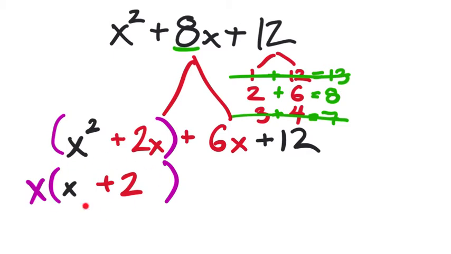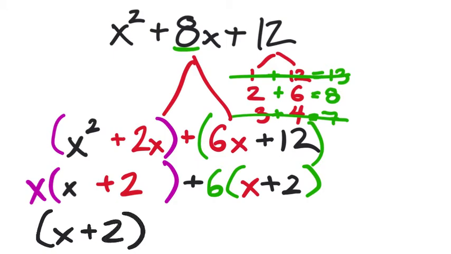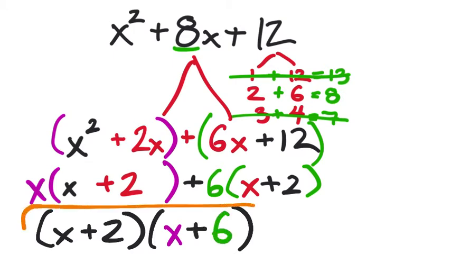Now, remember, from this we see this factor, x plus 2. It should be pretty much the same binomial factor for 6x plus 12 when I factor that out. Okay, but let's see. So I'm going to add this to 6x plus 12. I know I can pull out a 6 from this binomial. So from 6x, I'm left with just the x. And then from the 12, that'd be 6 times 2. See, it matches, x plus 2, x plus 2. And then I can factor out an x plus 2 binomial from both terms. And then what were we left with in the other one? You got the x plus 6. Okay, and this would be considered factored now.